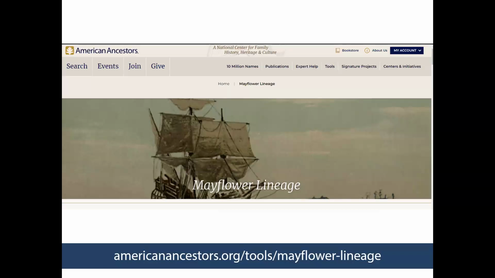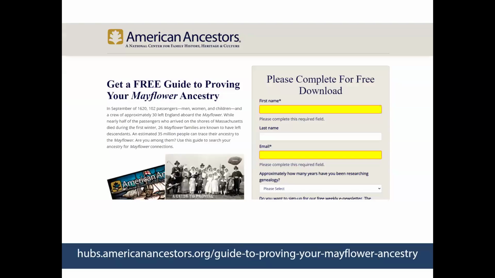Also on our website, we have a free research guide on documenting your Mayflower lineage, which includes items such as the chart, as well as other information on how to look into different vital records and a brief list of sources as well. We also have a free download that you can obtain from our website on obtaining a copy of Proving Your Mayflower Ancestry. You can use this link at the bottom here and ask for a free download to come to your email. You just fill out your name and email address.